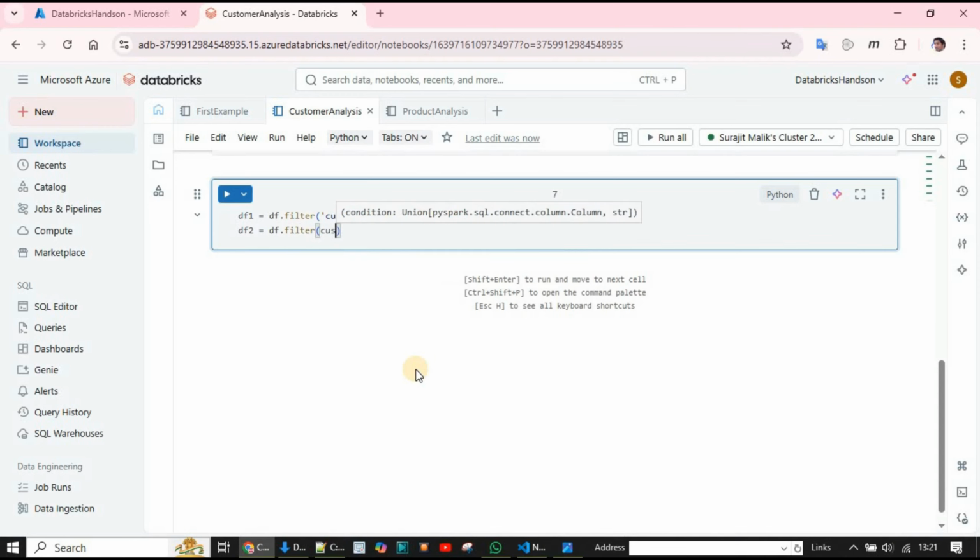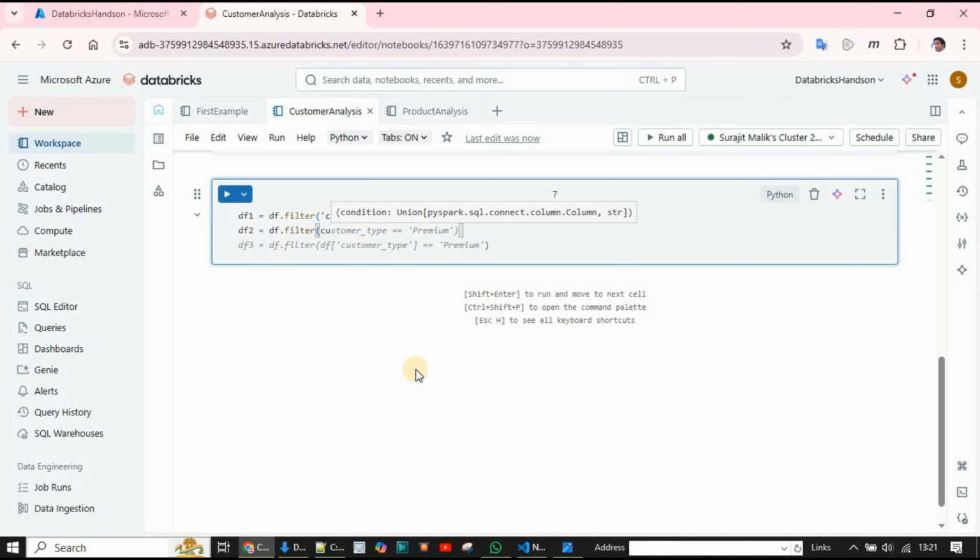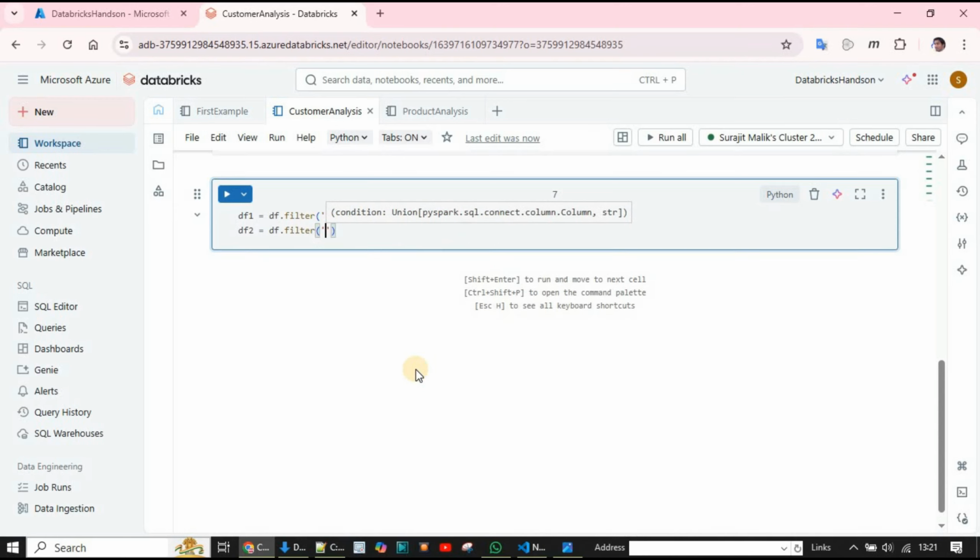Now I'll show you the join between the two data frames. So I am creating data frame 1 by filtering the customer type premium and data frame 2 with the customer type regular.